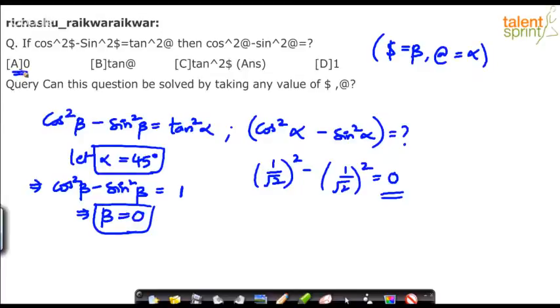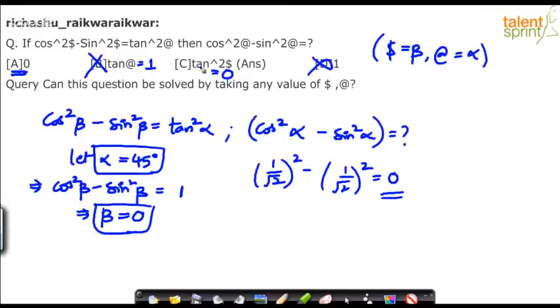See, we cannot say option A is correct because the answer may be 0 or maybe in terms of some trigonometric function there. Tan alpha. Tan 45 will be equal to what? 1. So option B cannot be the answer. Tan square beta. Beta is 0. Tan 0 is 0. Tan square 0 will be 0. This also will result in 0. And this is D. So the answer should be either option A or option C.